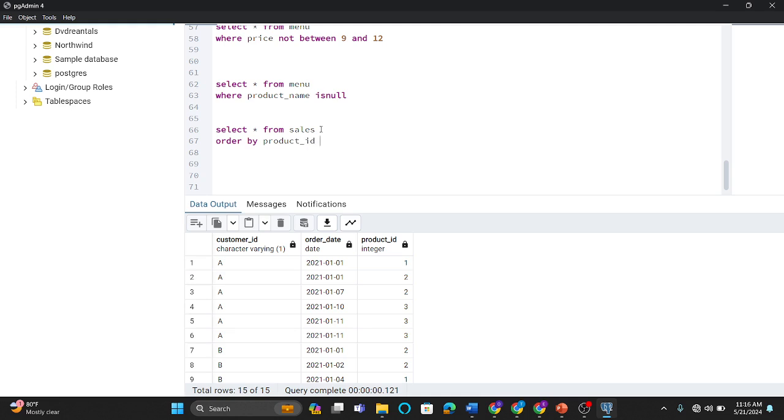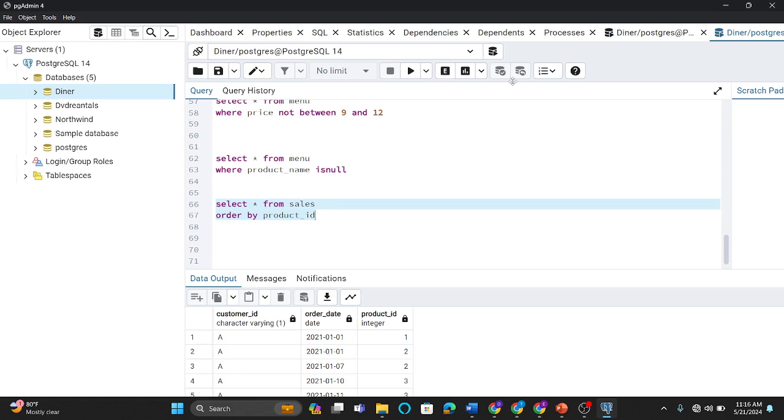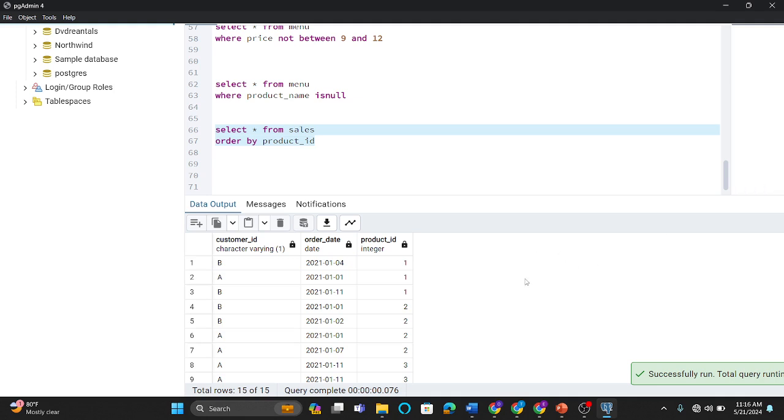Then you can state the way you want to sort it. By default, if you don't put anything there, the default sorting is ascending order. If I run this now, you can see it has sorted everything in ascending order.